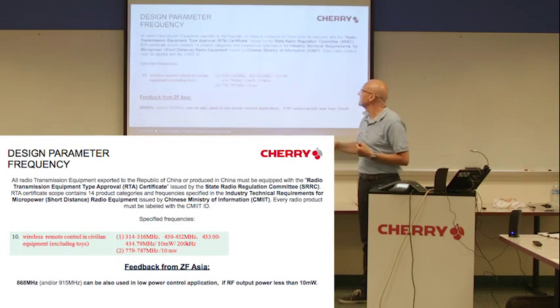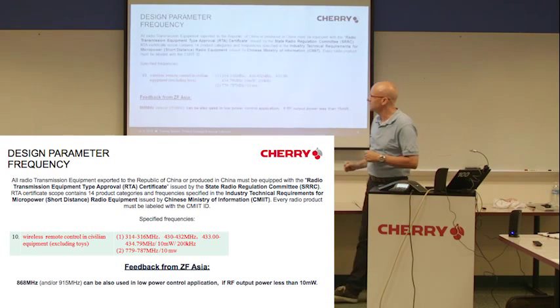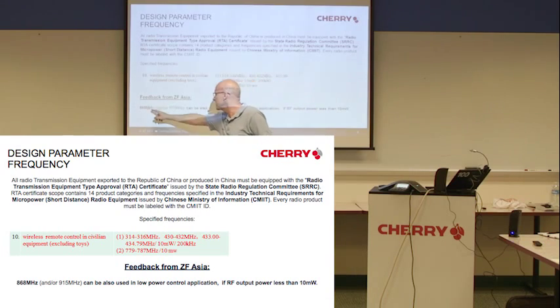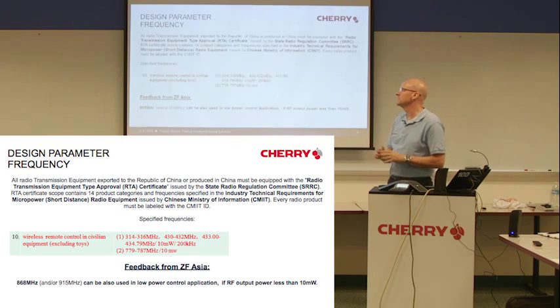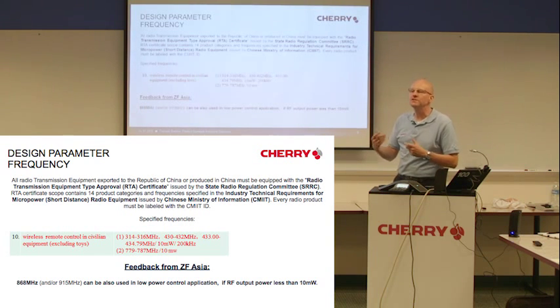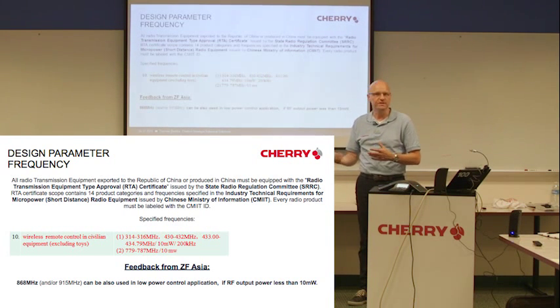So we go to the regulation committee, the SRRC, it's called in China, and ask, what about 868 megahertz or 915? And they said, okay, you can also approve products to this frequency. So China is more confusing than the other countries, with no such regulations, but it's possible. So it's very easy for us. We don't need to design another frequency. We can use our products and get approval for them also in China.